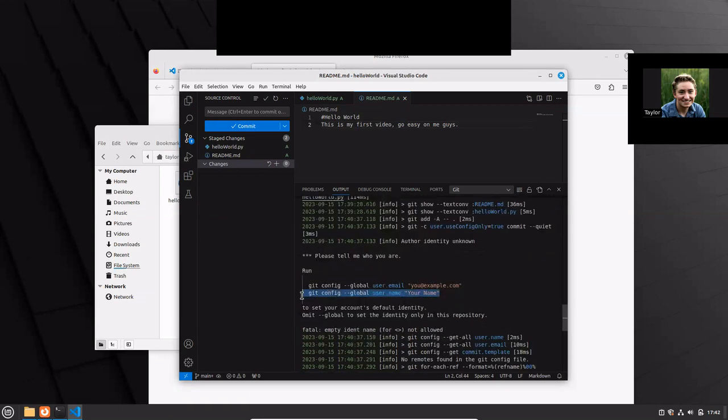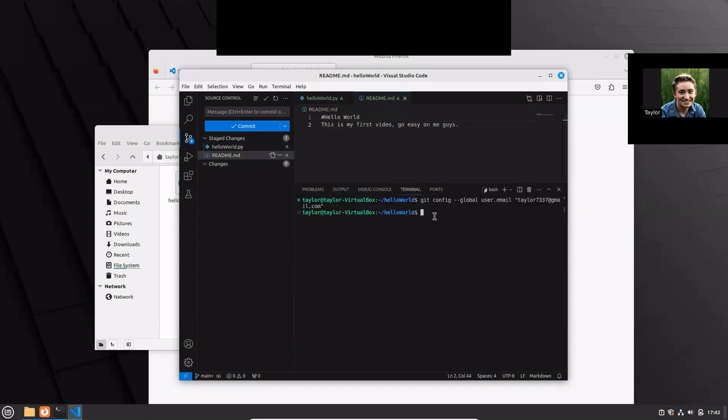So your name doesn't actually mean your name. It just does mean your username, just in case you were wondering. So we're going to do the same thing. Username on my GitHub is Taylor3042, as I said. Whoops. And then if you hit enter and nothing pops up, that means that it should have worked.